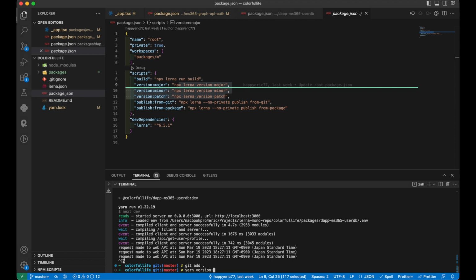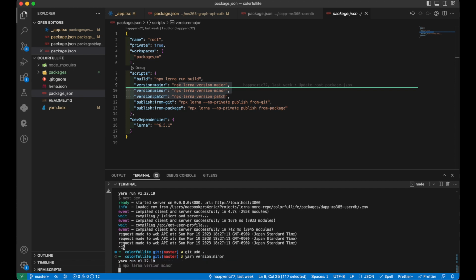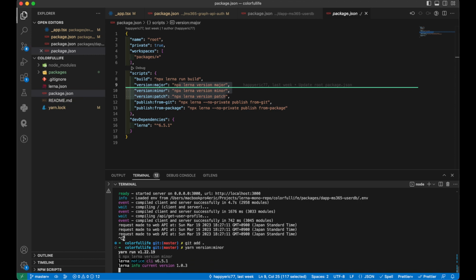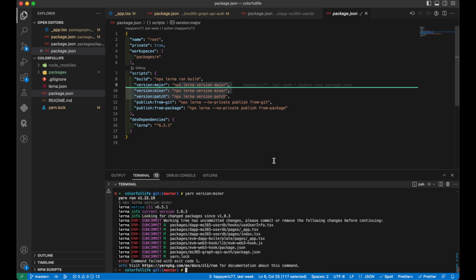We will make it as a patch only because that is not a big change, and we probably use it like a version minor. And then it will update our version, and then it has some issue. Please commit. Okay, let's commit it.